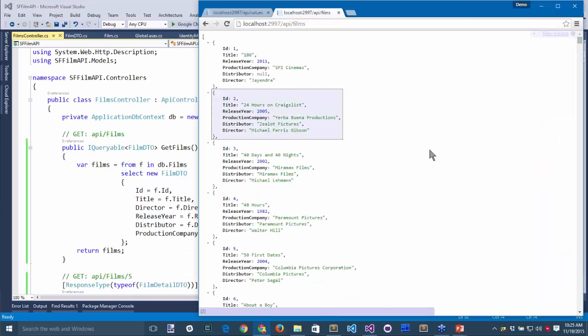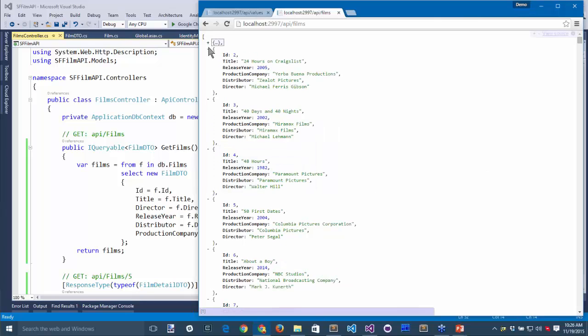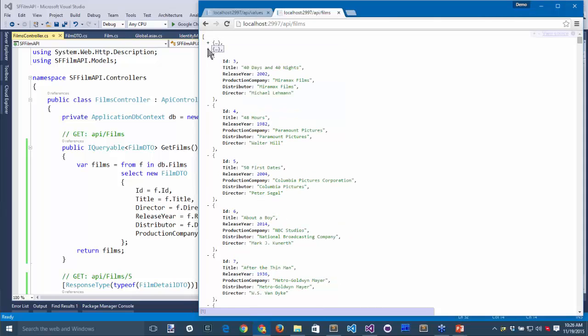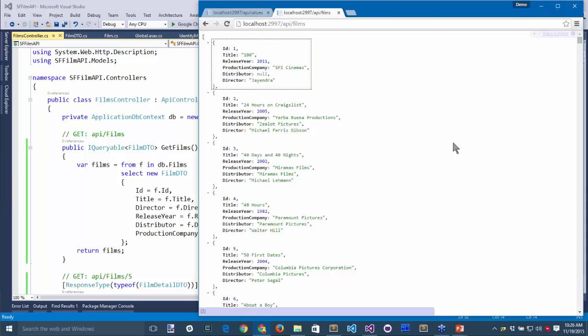And you might be wondering, hey, Mehul, that looks really nice. Well, first, it's returning JSON. And second, I'm using a couple of Chrome extensions. And I promise I'm going to have a blog post afterwards that has a list of all the links that I mentioned in here, as well as the extensions that I'm using. There are different ones available, but this one prettifies my JSON, I don't know if that's a good word, and makes it look really nice, and I can collapse and expand that kind of stuff. But here's my list of films. I've got my ID, I've got this title with a capital T and all that good stuff.